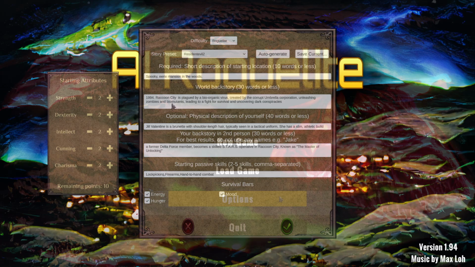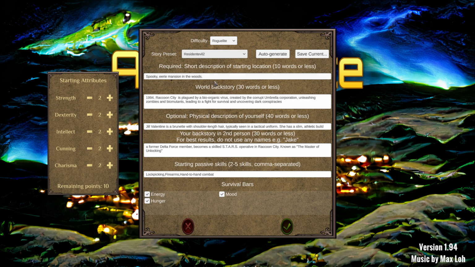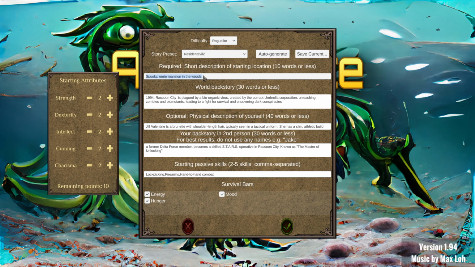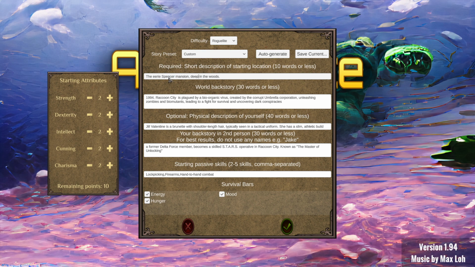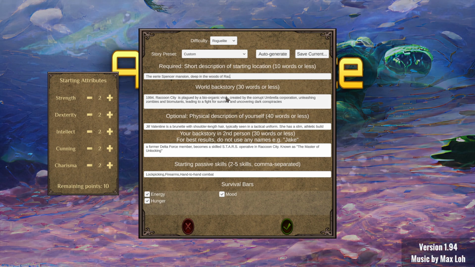Interesting concept. So anyway, I thought what would be a good idea would be to try and generate a new Resident Evil game. So I've got a few presets that I saved. This one says Resident Evil 2, but it's not. It's just the second Resident Evil scenario that I attempted and saved. I just sort of generated these descriptions using ChatGPT. I think I changed where it says 1994 there on the second block to 1996. I couldn't remember exactly when Resident Evil was set or when it came out.